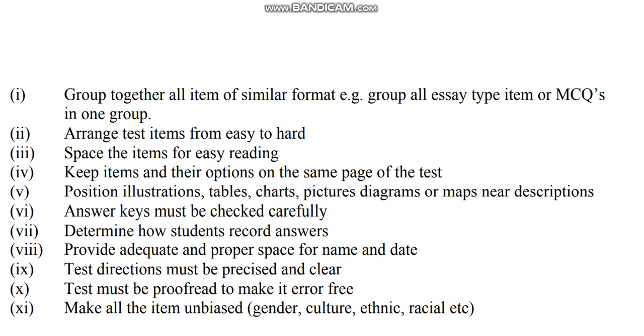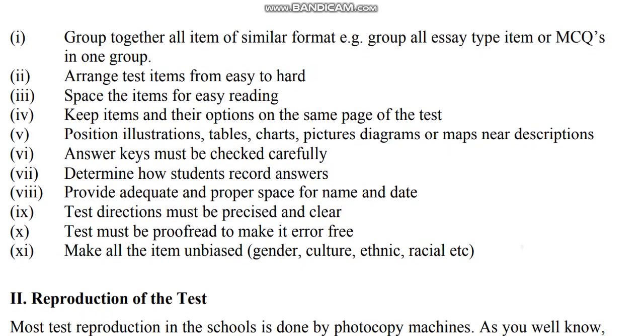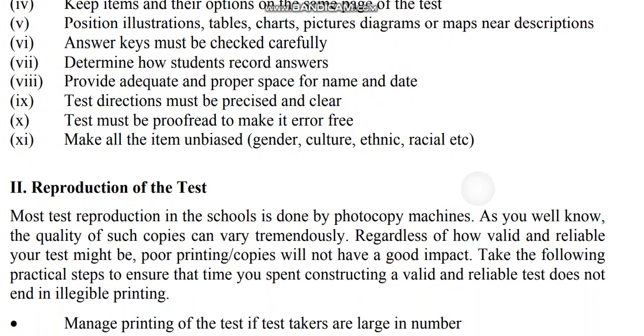The answer key must be checked carefully. Determine how students record answers. Provide adequate and proper space for name and date. Test directions must be precise and clear. The test must be proofread to make it error-free. Make all the items unbiased, for example in terms of gender, culture, race, etc.